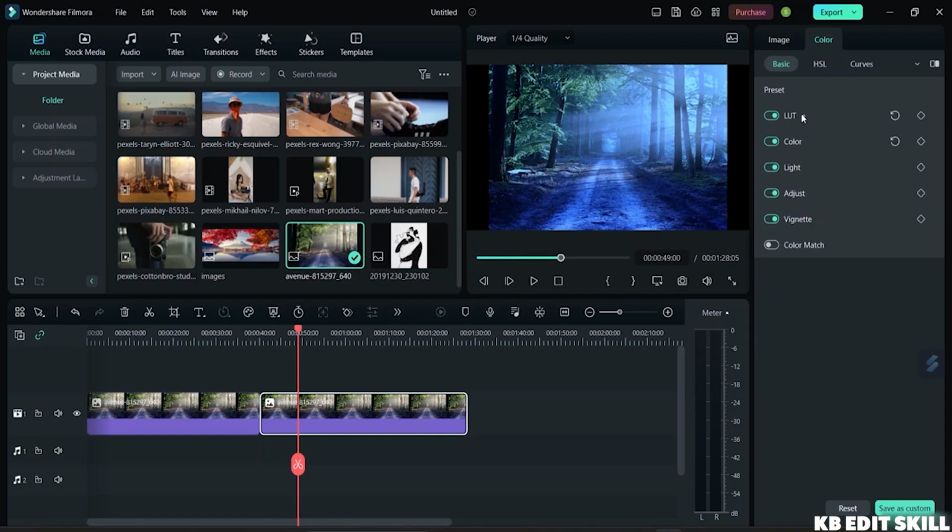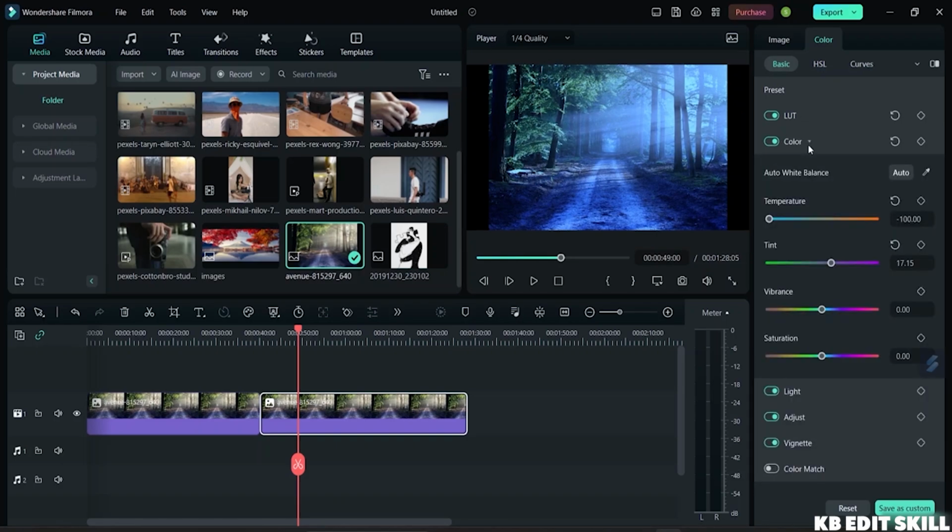And after the LUT, we have the color option here. Here we can maintain the temperature. So basically, the temperature is like if it's cold, it's gonna show kind of yellowish. And if you want to put some bright light or we want to put it as a sunny day, we can just take it on top.